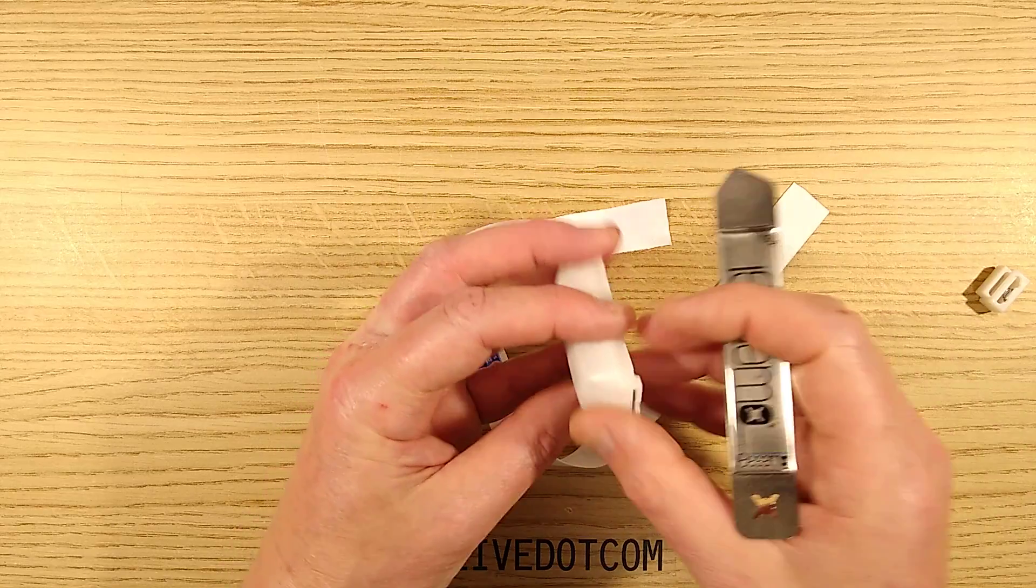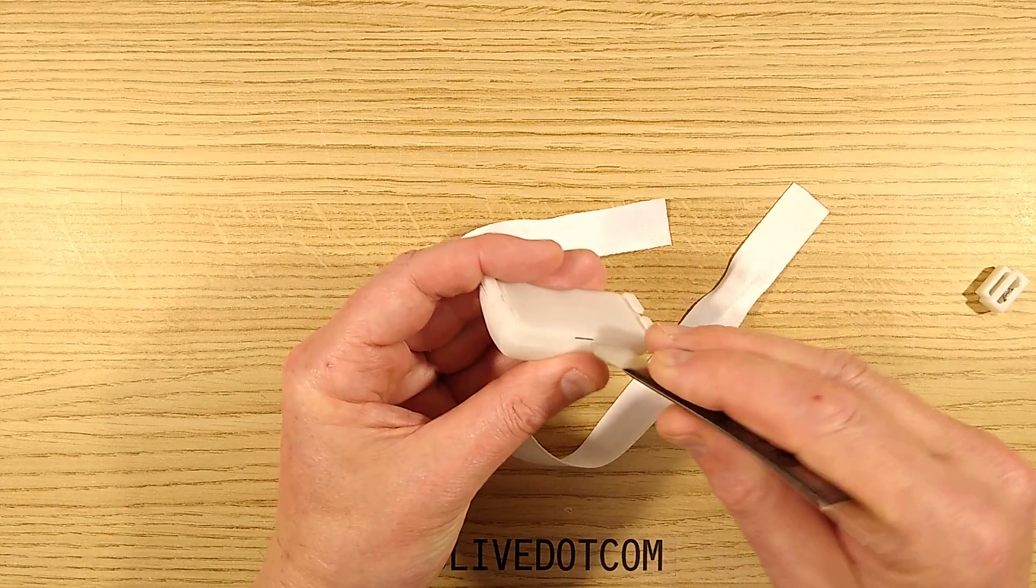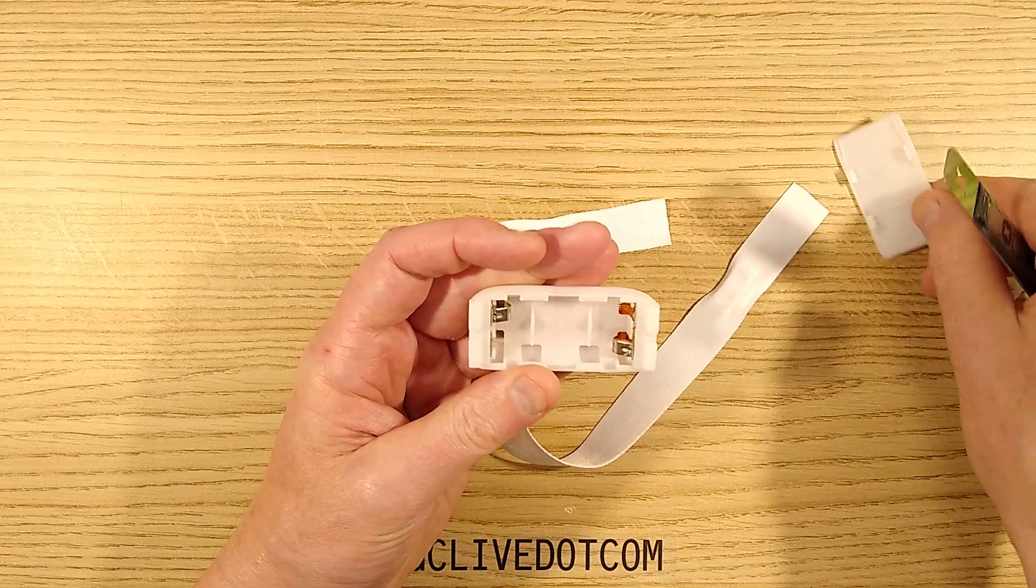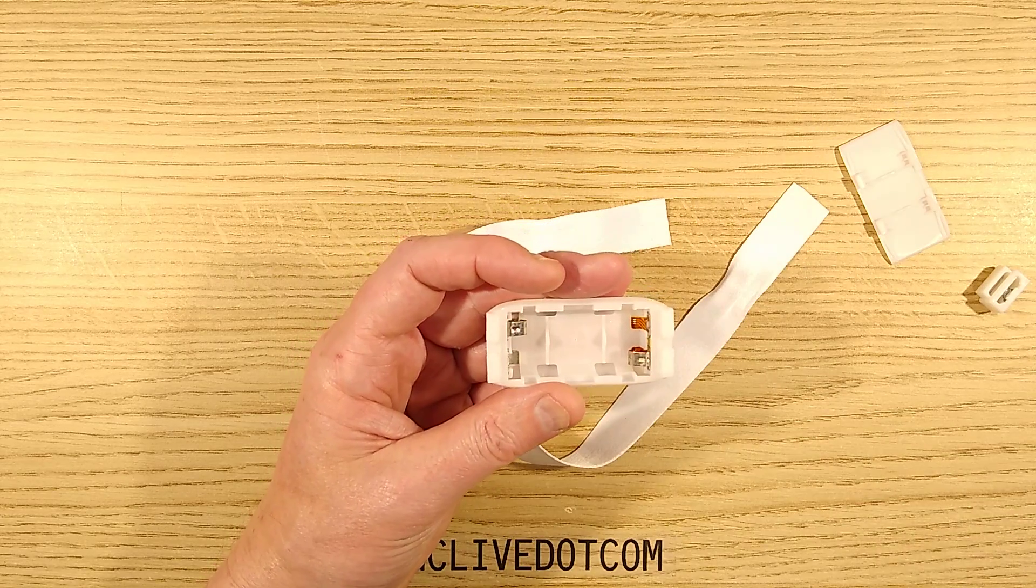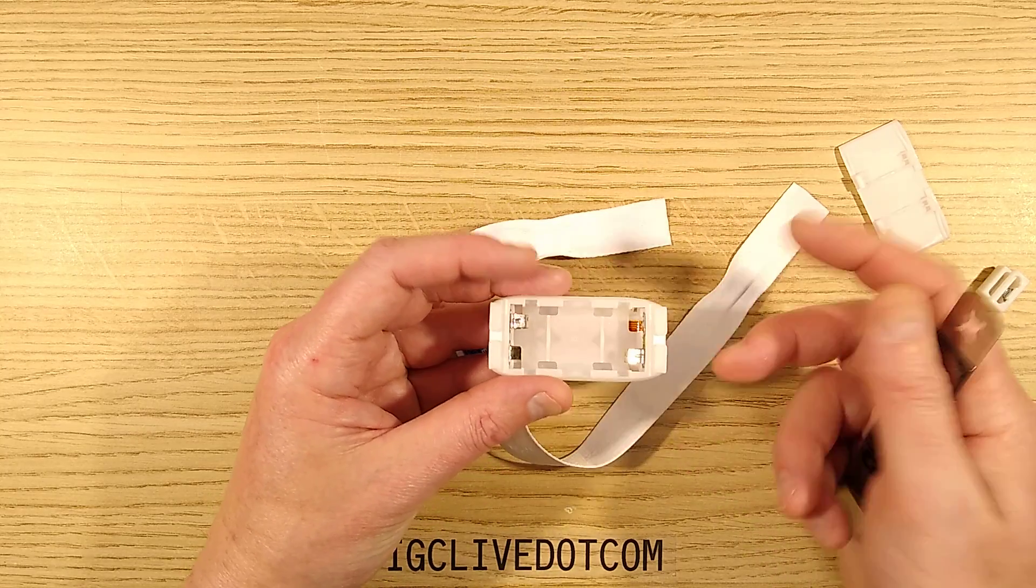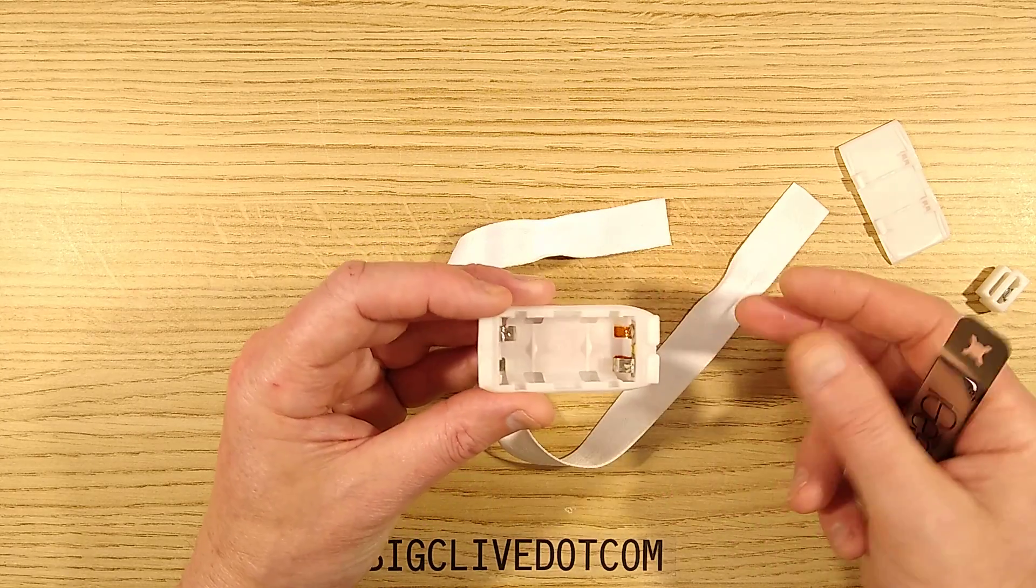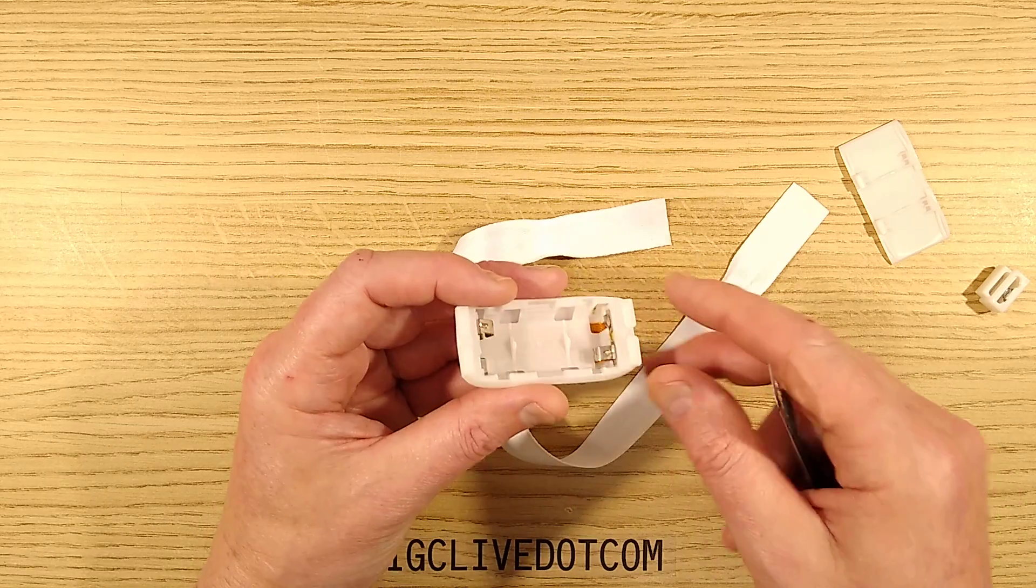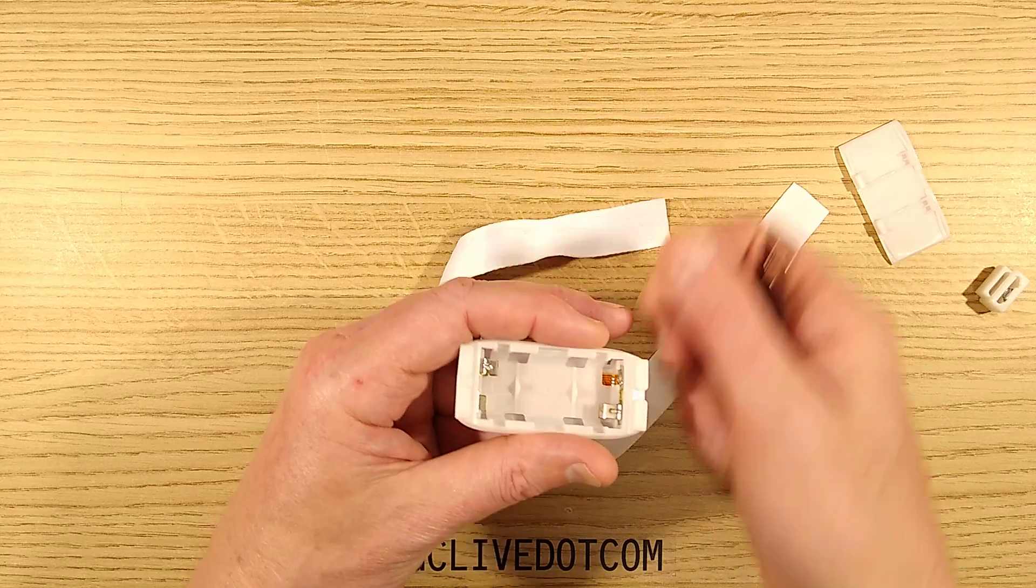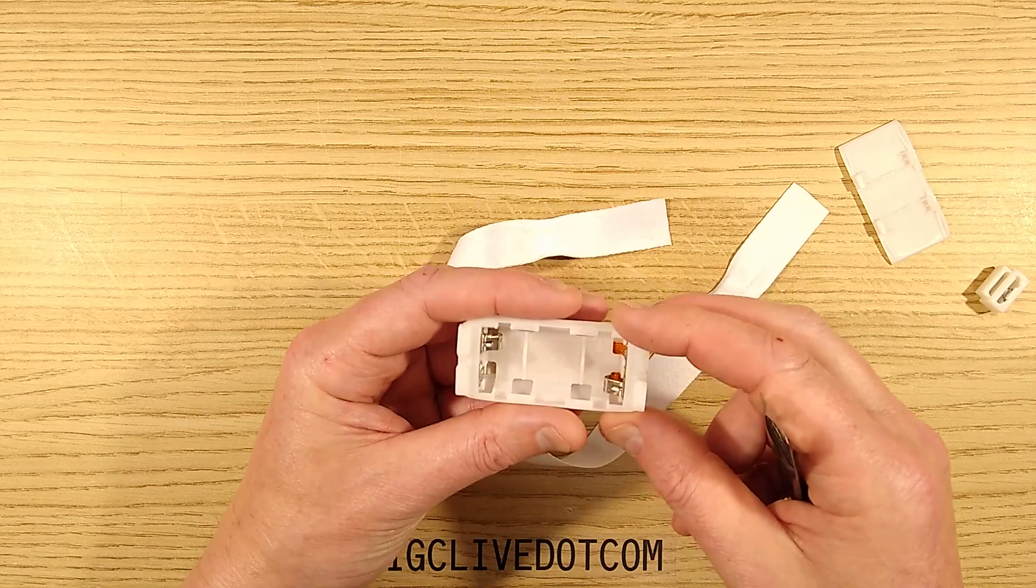Inside the unit itself is a set of AAA cells. I wish I had some AAA cells here to actually put in this. The ones that were in all the units he gave me had all leaked because of long-term storage, but it's nice that it uses a standard cell. There's always got a little gap here that you can pull a tab out to actually activate these so they can pre-load the batteries in advance.